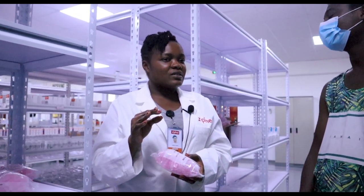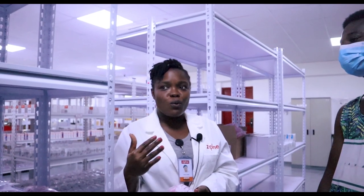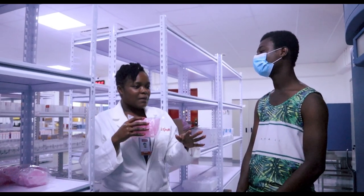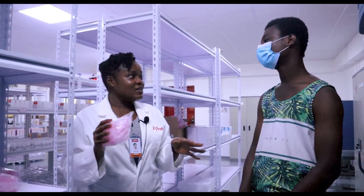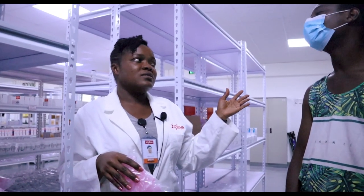All the program medications, like the vaccines that are sent out free, are still free when you take them from Zipline. So these are some of the things that people don't know and would have to be enlightened on. Because we don't interact financially with any institution. We don't take money from them. They are still supposed to pay using their normal means of payment.